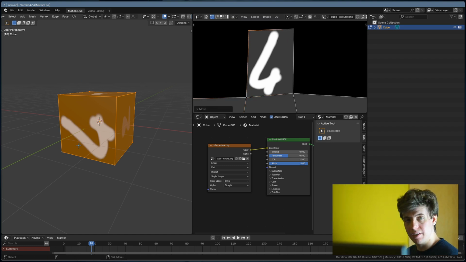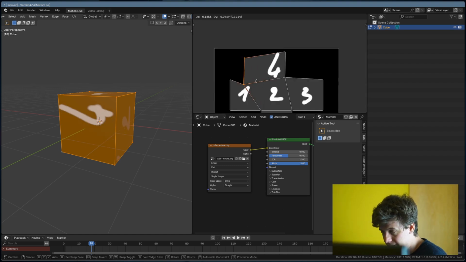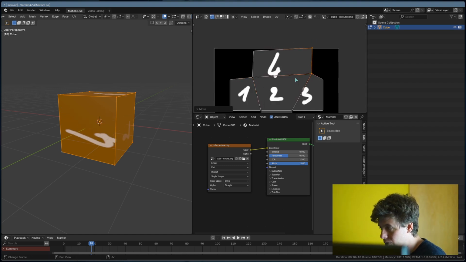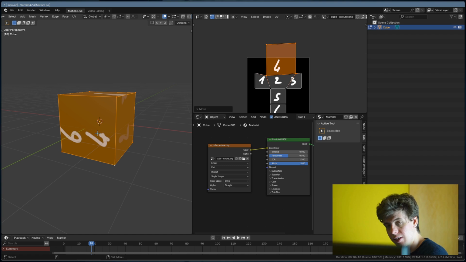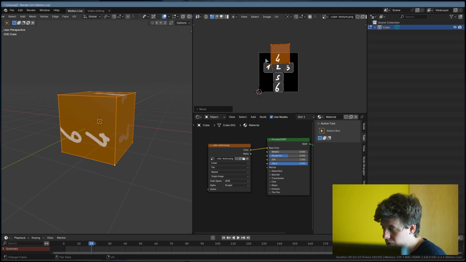All right, I encourage you to test it just to see how it works. You see that if I make my area bigger, my 4 becomes smaller in my texture. And you see that I see the 6, and it's because Blender doesn't actually use only the texture, but it's repeated when it uses it. So the 6 here is repeated just over there.